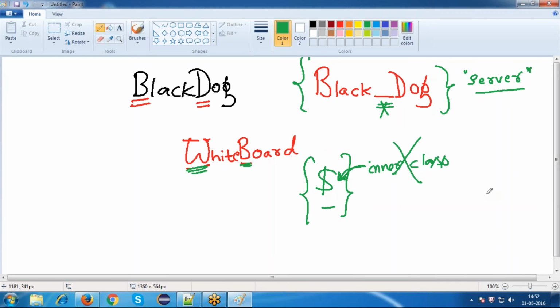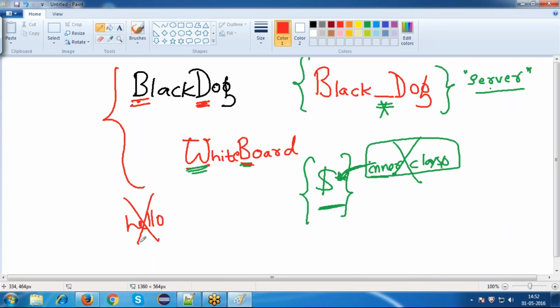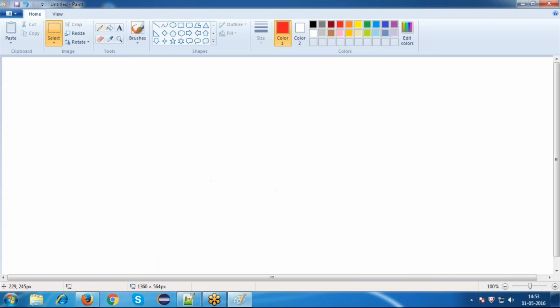So I was explaining the standard naming convention for a class. We generally use dollar if it is an inner class, so let's not worry about that. We use underscore if we are writing server code. Other than that, for any other applications, we use uppercase, and wherever you expect a space, instead of space, again start with an uppercase. This is just an industry standard. Still, I can write the class as hello, which does not make any sense. Another one: generally, class names are nouns. This is the standard for declaring the class. Then what about the variables? The standard for defining the variable is called camel case.